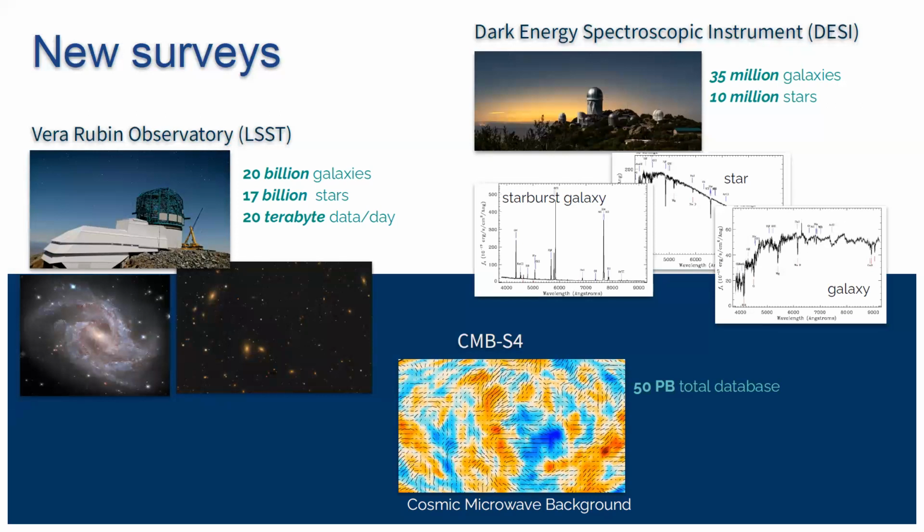And they divide themselves into, well, large-scale structure and CMB. CMB-S4 is the flagship for the next generation. But in terms of large-scale structure, we can divide them into photometric and spectroscopic surveys, right? Rubin is a photometric survey, whereas DESI, which has already started taking data, is a spectroscopic survey and will focus more on the redshift space distortions, whereas this one will focus more on the weak lensing side.